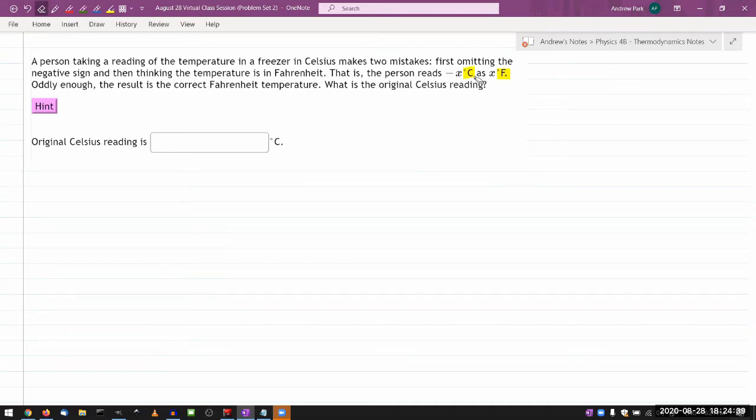In an algebra class, they would have also had to give you this information. I don't know if I'm remembering this right. So if you have, so let me say TC is a temperature reading in degrees of C. So this is just a numerical value. And TF is temperature reading in degrees Fahrenheit. Then I think these two numbers are related by, I'm trying to do this from memory. I'm not sure if I remember it right. I'll write it down and then I'll consult your textbook to make sure that I remember it correctly.